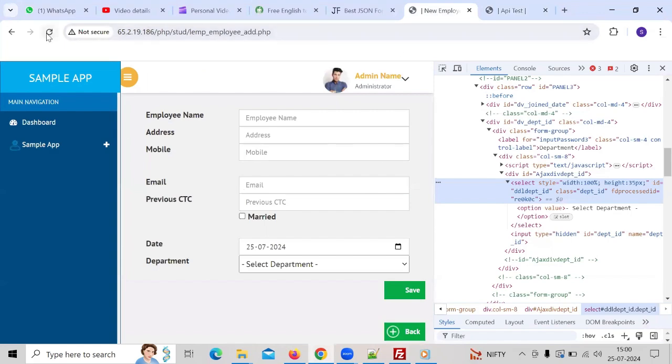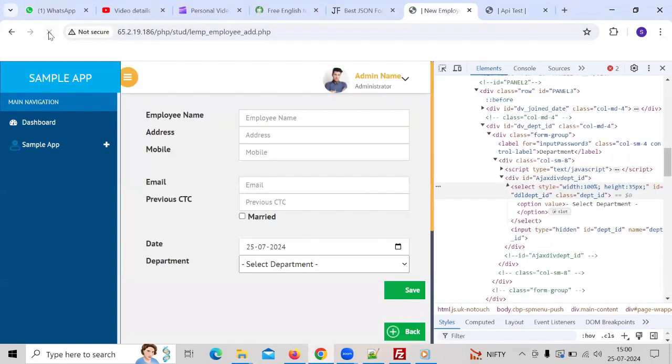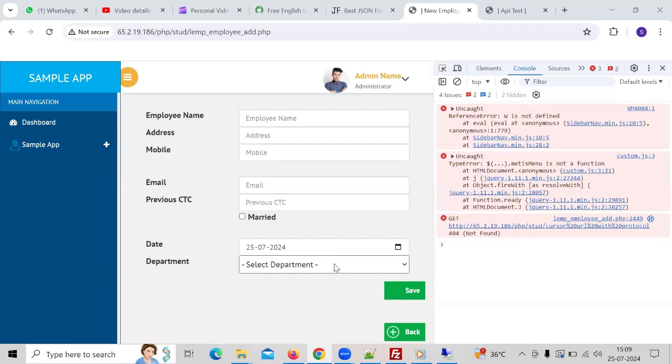You need to refresh. Now we will check the department drop down. The drop down comes with the data. But how does this work? You copy the Excel into the server, some JavaScript file is created and everything is working now. But what is the total process happening? That we will try to understand in the current video.